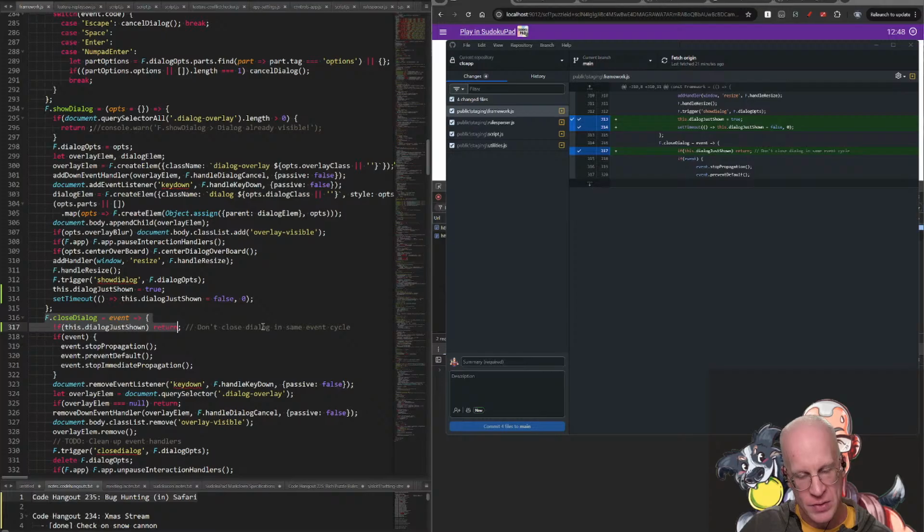At worst, the dialog won't close sometimes when you press a key, but since there could be a weird interaction with something else, like a second dialog being shown or whatnot, but that should never happen because the bottom of this should only happen after a new dialog has been shown, even if the previous dialog has been killed, right? So this should be safe. So we have this small change here, which should be safe.